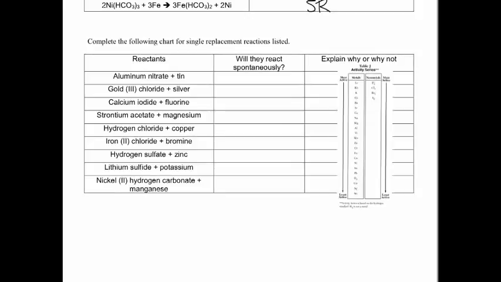Here is Table J. One of my colleagues calls it the list of who's hot and who's not. Because essentially what's happening over here is nitrate is dating aluminum, and tin is standing over there, and if nitrate thinks that tin is better looking, aluminum's going to get dumped and nitrate will be dating tin now. What we're going to do is determine whether or not tin is better looking.